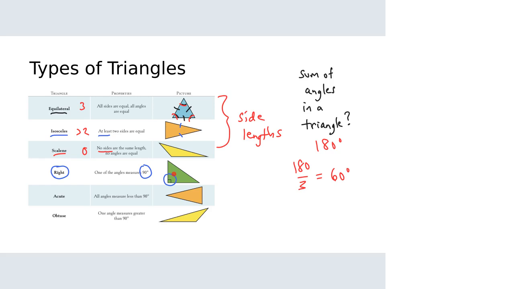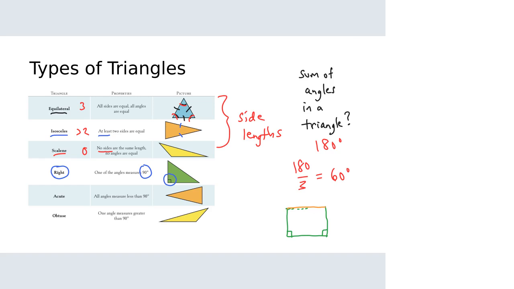So let's see here. If I try to make a triangle with two 90-degree angles in it, I've got a 90-degree angle there. Okay, I could make a triangle out of this thing. If I make another 90-degree angle over here, while it's true, Laura, we can make a rectangle out of that, I don't think we can make a triangle out of it because I've got too many sides. If I've got a 90-degree angle over here and a 90-degree angle over here, I can't make a triangle out of this. You're exactly right.